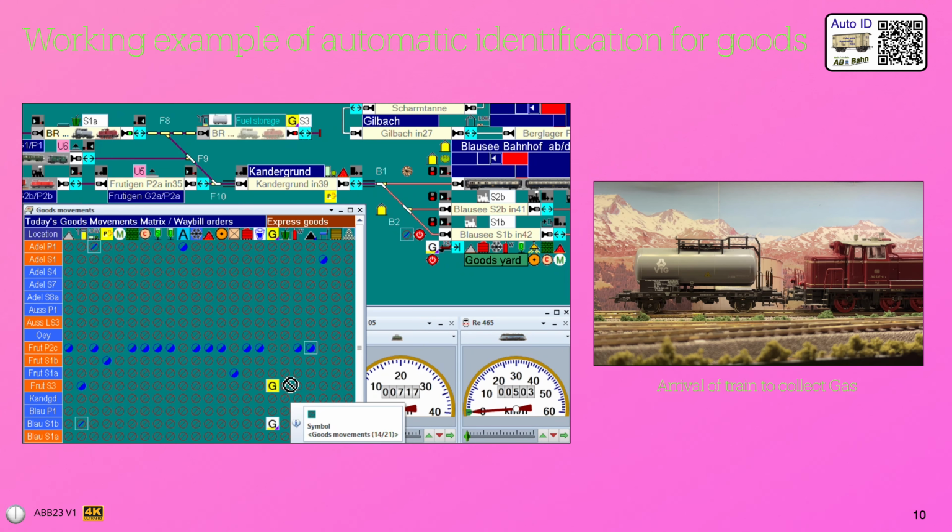If you watch the source accessory here, you'll see the wagon has arrived, and after a timer it will start to load.